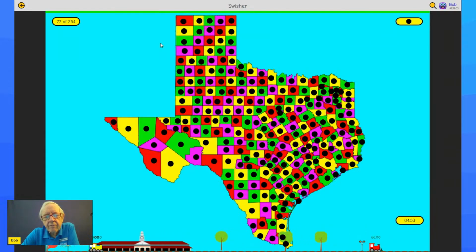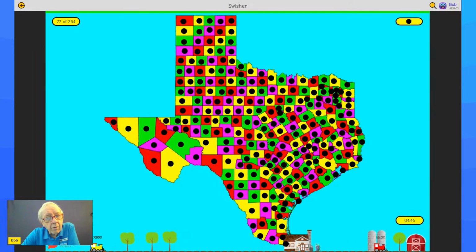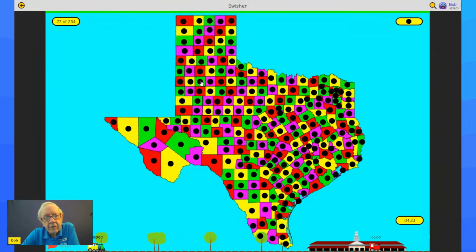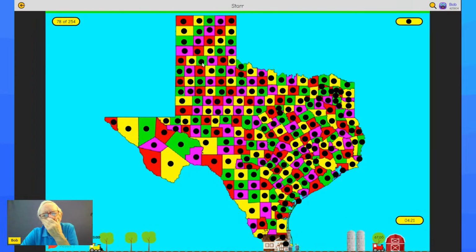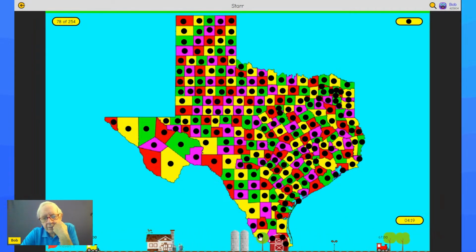Swisher. Here's another clue or trick. There's a guy named Swisher, used to be a coach for Oklahoma. And this is Swisher. This is Hale. This is Lubbock. This is Lynn. So I think of Shell, S-H-L-L, because Swisher is an easy one for me. So then I think of Hale, Lubbock, Lynn. So that's for Swisher. I get that correct. Star. Right down here.